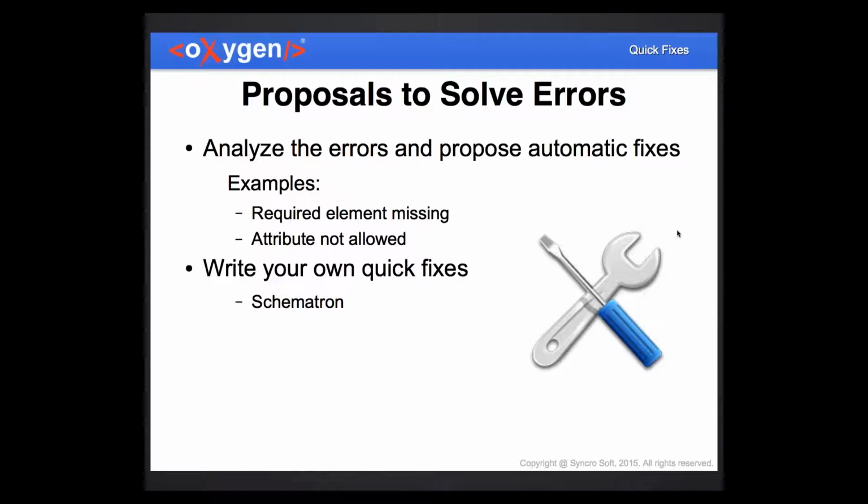In general, you can have multiple proposals to solve an error, right? So maybe you can delete that reference. If you have a reference to something that does not exist, either you create that or you can delete the reference, right? So there may be different options to actually fix the error. So there are these proposals generated automatically, or in case of Schematron, the error message is something that the Schematron developer writes. So you cannot identify a generic error message in Schematron and provide fixes. That's why we need a way in Schematron to actually write also the fixes, like small scripts that annotate the error, that are linked to that error, that will be applied on the document to correct that problem. One or more such scripts. So either you generate them automatically or you can write your own fixes if you use Schematron.